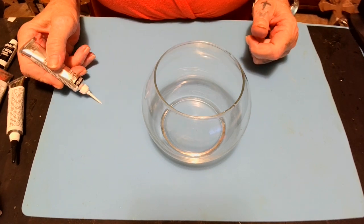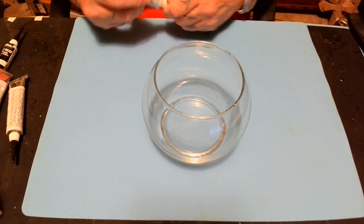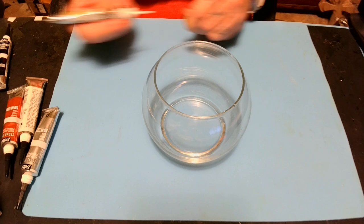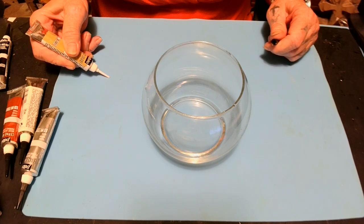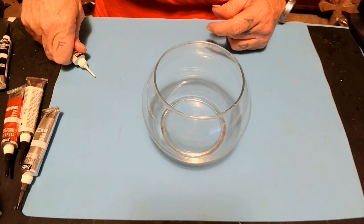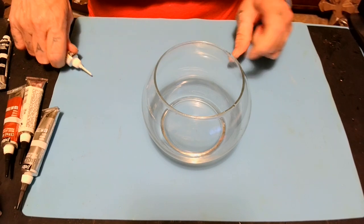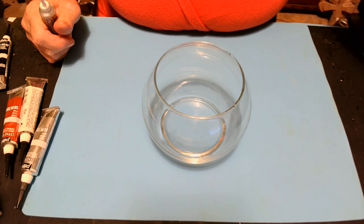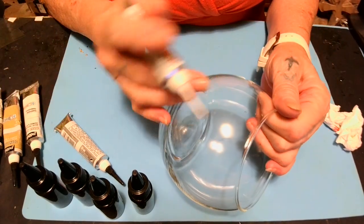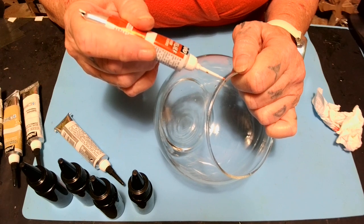I think I want silver. Let me get a little spit out and see if that's what color I want. I ain't even got that open, so let's go with gold. Gold's always pretty, ain't it? Actually, I've decided — I'm going with the copper. I think the copper's pretty.